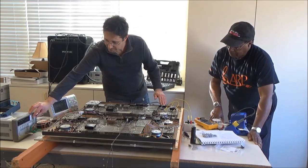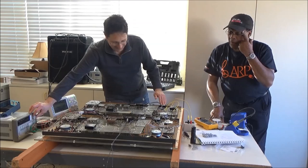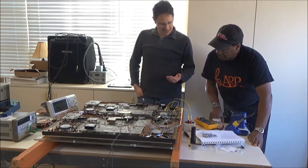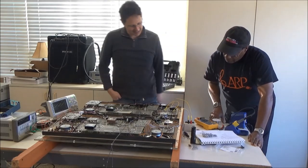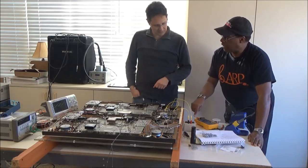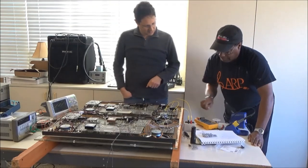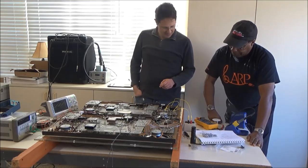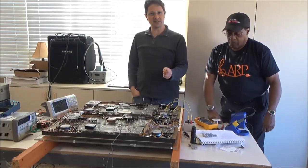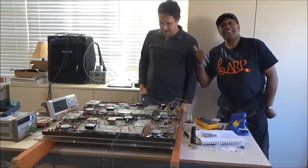That's closer than it's ever been, even when I got it where I knew. So what we're going to do now is replace the resistor with the value that we found on the decade box. The other one was 84 or 85, and this is 77 — because you've got 997. So we're going to get as close to that as I can find in my bin of parts, and the balance we can adjust with the trimmer resistor. I set the trimmer resistor in the center so now we have adjustment room either way.